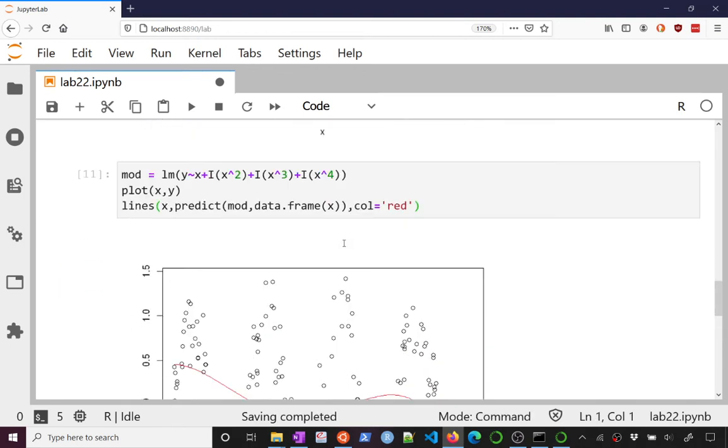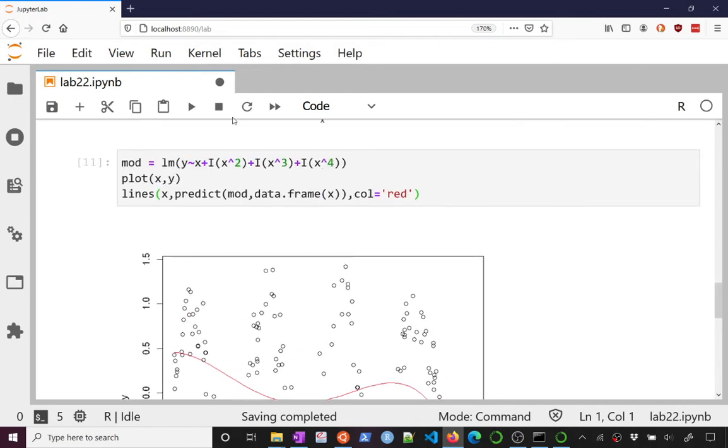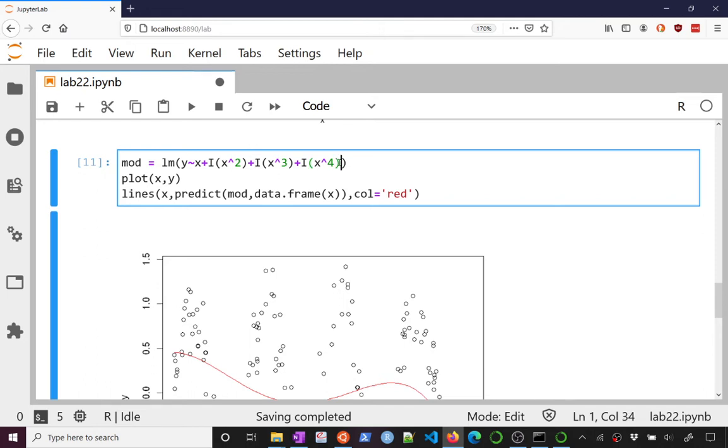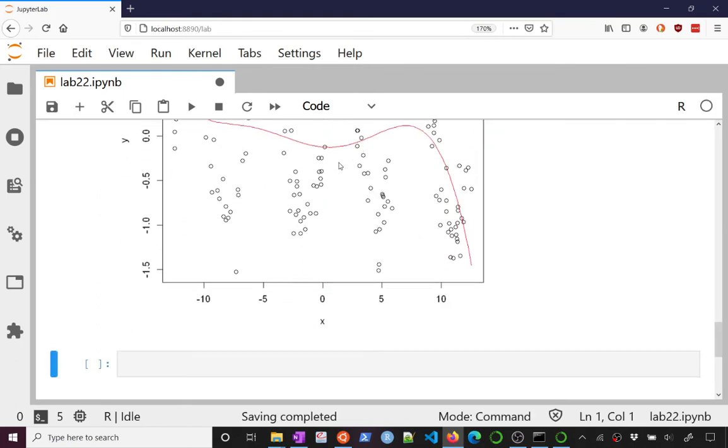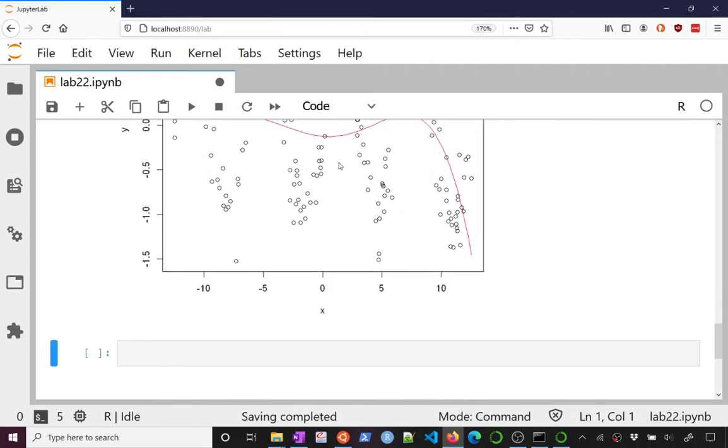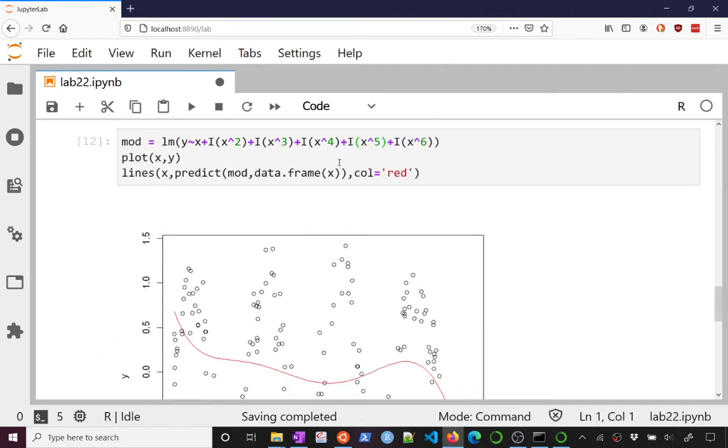Okay, so that's fourth degree, right? So we know what the power expansion of sine is, right? It's all the odd powers. So actually, it should just be my odd powers. But you could approximate it. If you add enough of these terms, eventually, if you add an infinite number of these terms, you would eventually get to the correct fit. Not really doing great, and so I have this high order polynomial term, and it's going to take a lot of terms to fit this correctly, right?